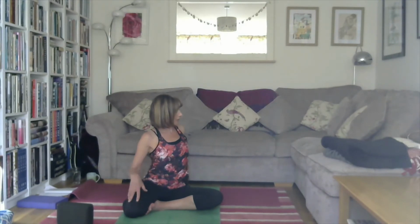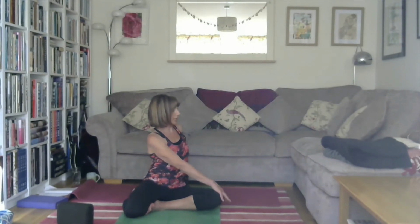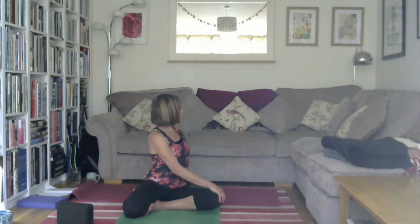I'm going to reach up through the right side. Place the fingertips behind you. Your left hand caps the right knee. We'll take some nice deep breaths here. Gazing over the shoulder. So you push against the knee on the outer thigh. See if you can get round a bit further. Well done. Draw the belly in.